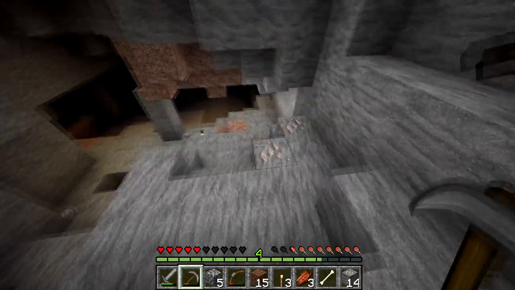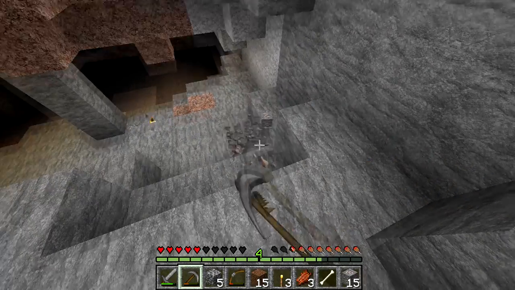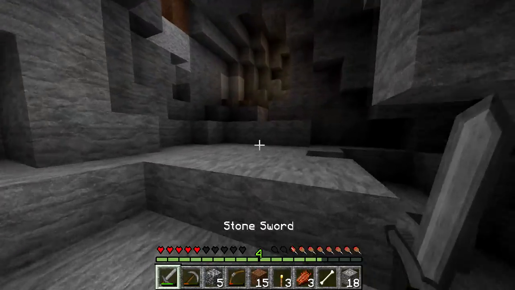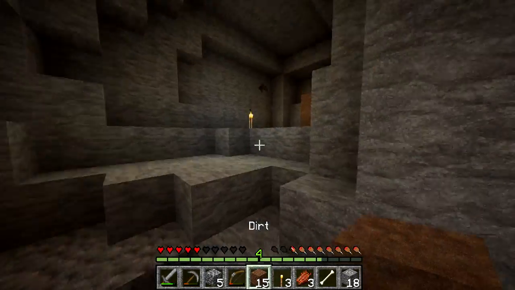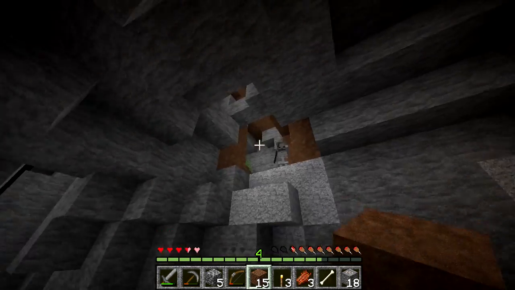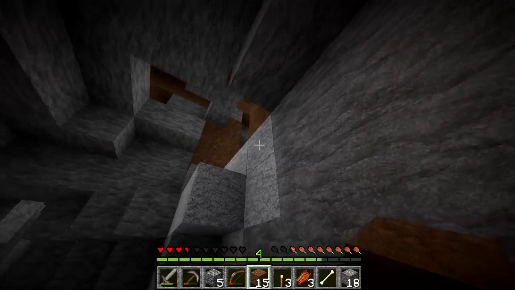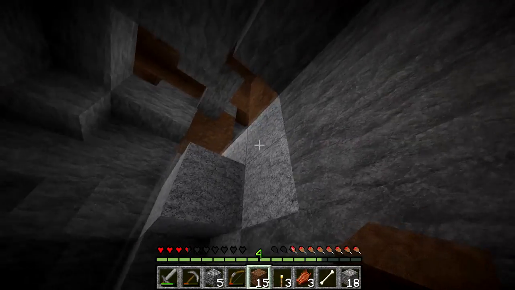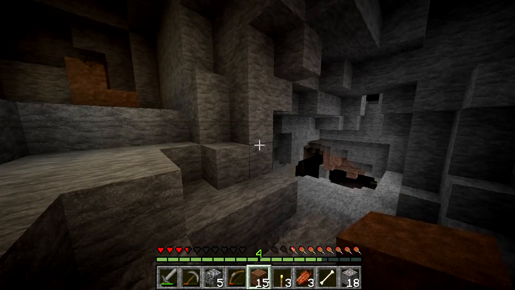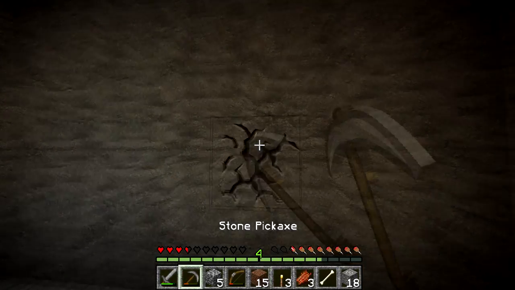Okay, so now we have some iron. Let's finish this up. I'm greedy. Alright, now let's get the heck out of here before I die. That would be very unfortunate. Where did I come from? Oh, up there. Way up there. Shoot. Well, crud. Guess I can make a path this way.